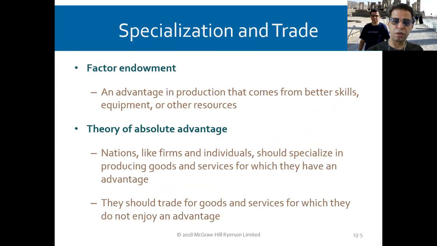Now, specialization and trade. An advantage in production comes from better skill, equipment, or other resources. So let's assume that I usually cut 10 trees a day and my neighbor sews 5 shirts a day. I get equipment like a chainsaw and I start cutting 20 trees a day, and I have a certain time limitation. So with that, I cut 20 trees using improved technology. Now, if I choose to sew a t-shirt for myself, it might take an amount of time, which can be spent cutting trees. So one t-shirt will probably cost me cutting 5 trees with the chainsaw.